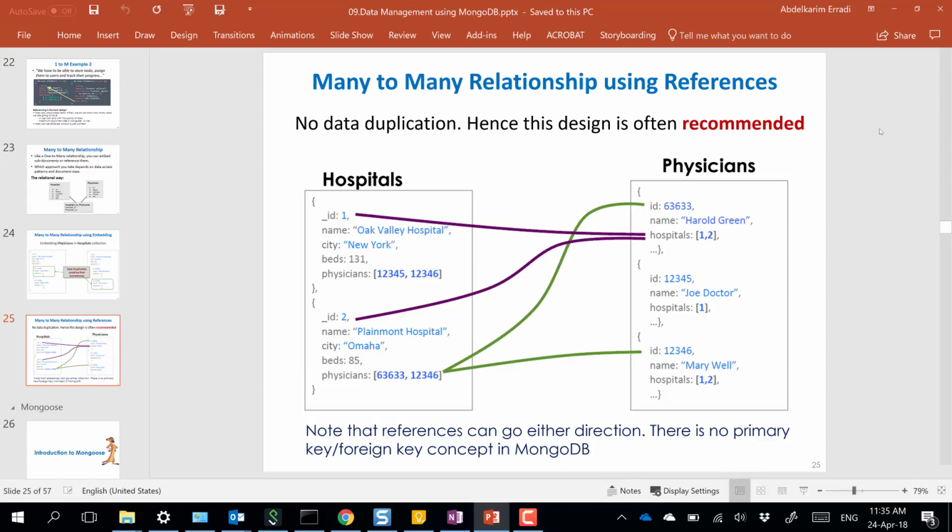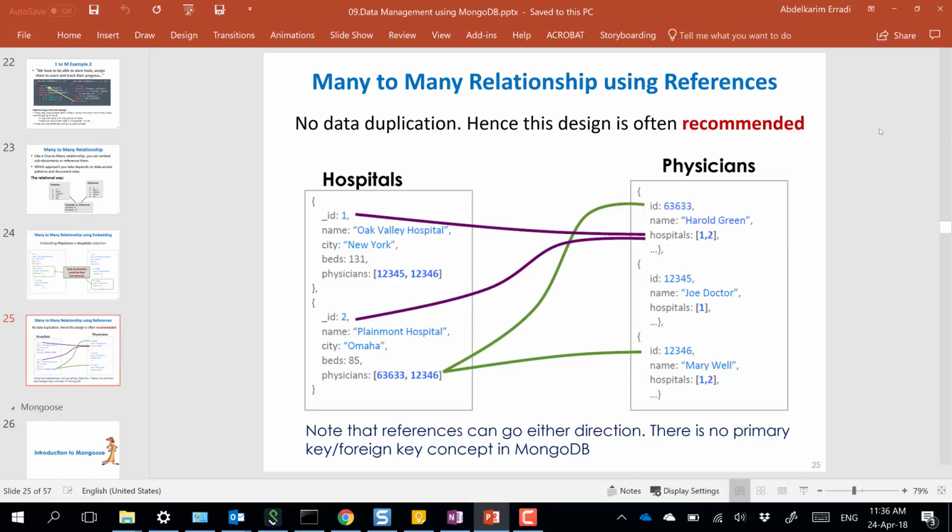You don't need the bridge document like in a relational database, because in a document-oriented database, a property could be an array of IDs, which is not feasible in the relational model. I hope you appreciate the flexibility that the document-oriented database offers compared to the relational model.